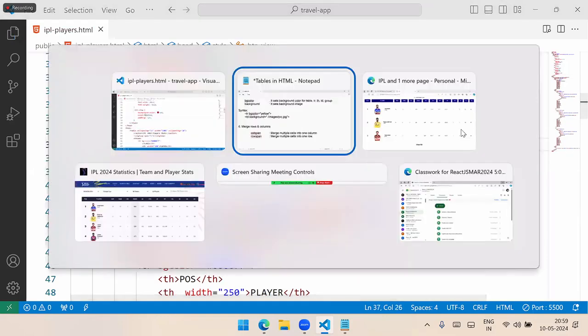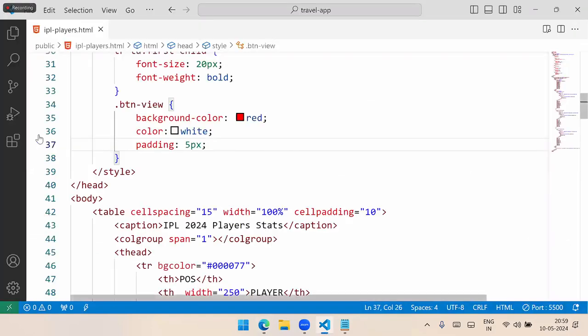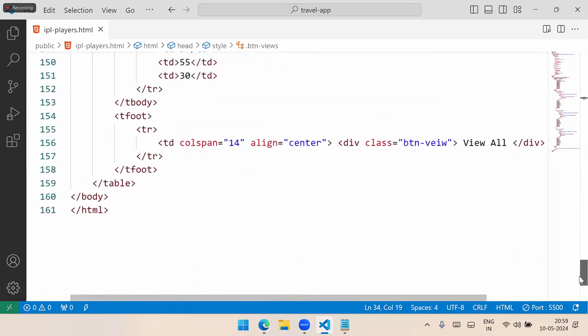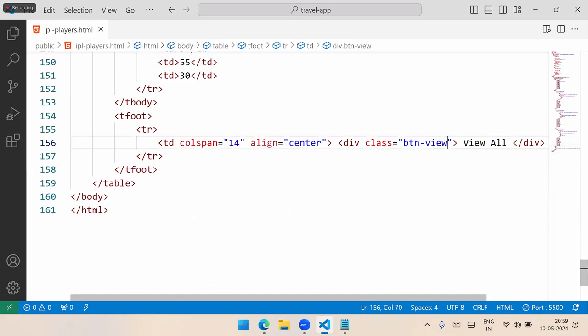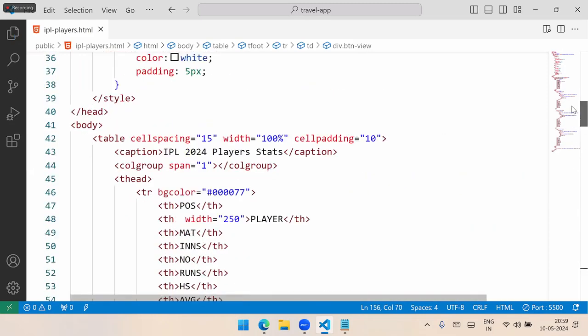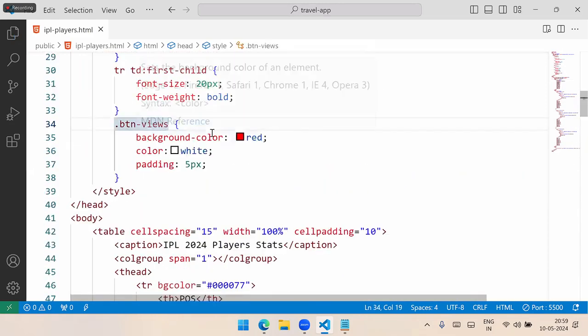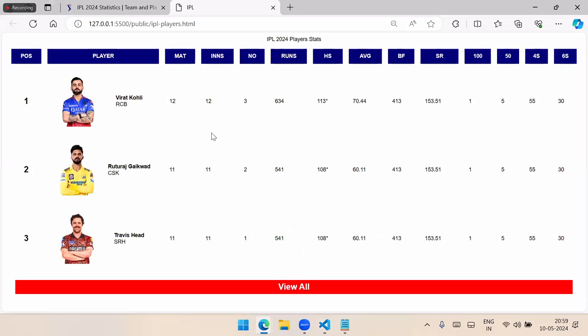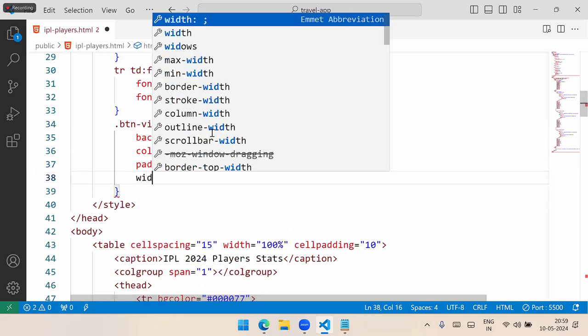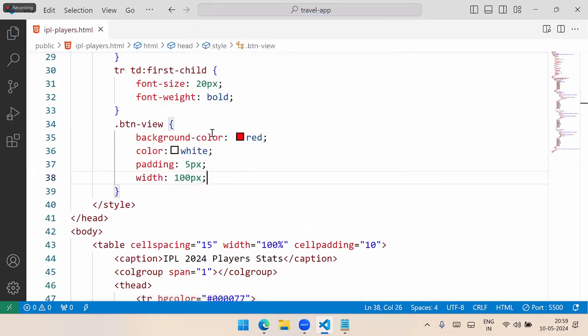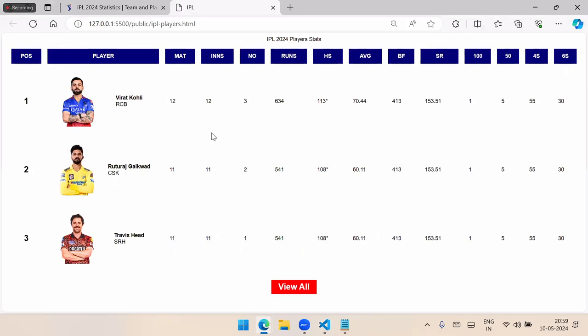Then you can see at the bottom there is the btn-view-all we gave. Spelling was wrong, btn-view. Okay, then we will put that btn-view here. Now it will be like this. And for this, we will keep width, some 100 pixel. That will set the width.